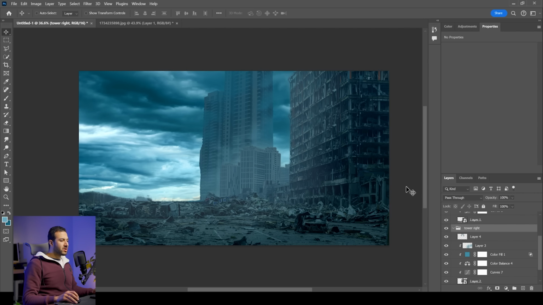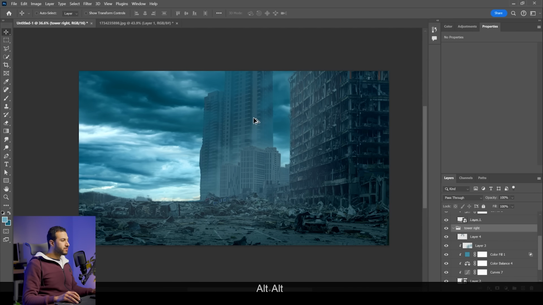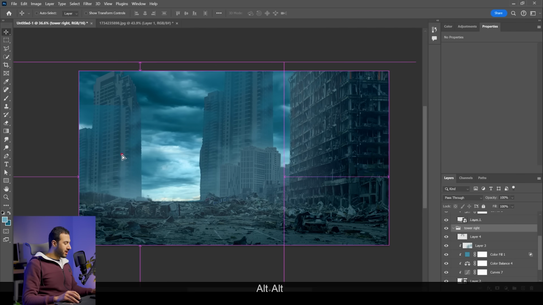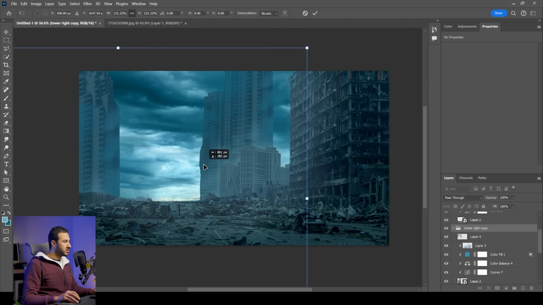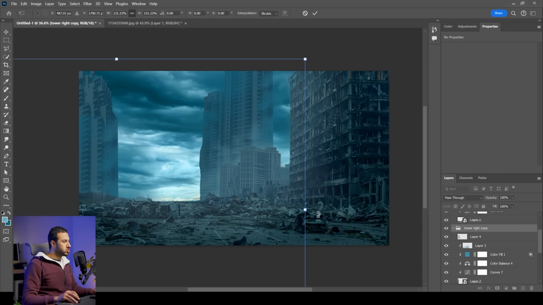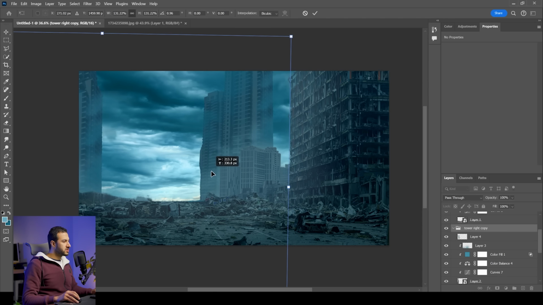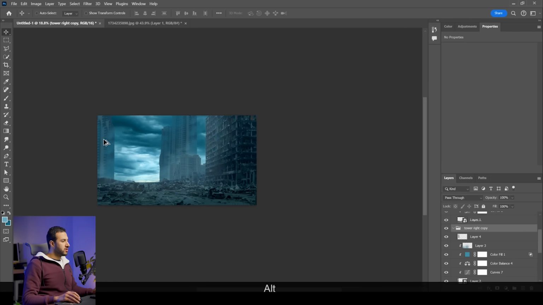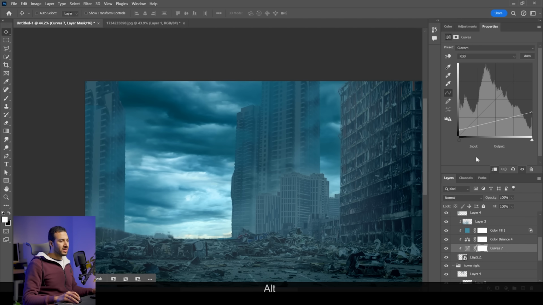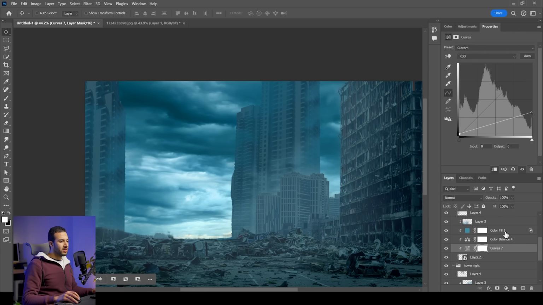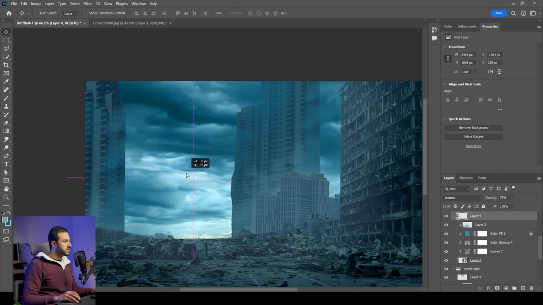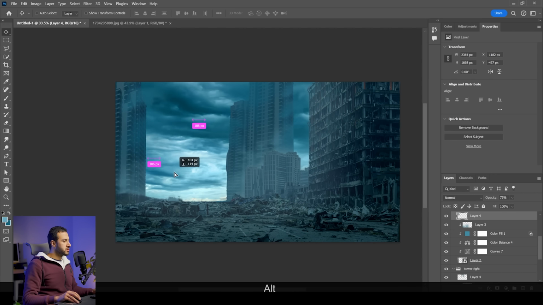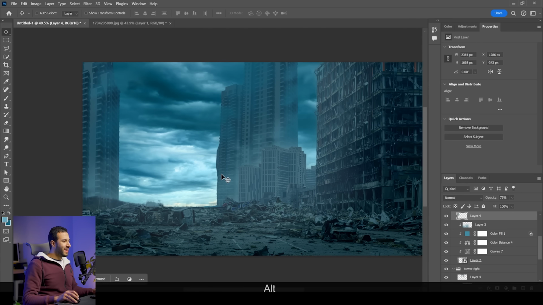Very nice. Now let's bring another copy of this tower. So I will simply press Alt and duplicate this tower, and maybe I will change its orientation because I don't want it to look like it's a complete duplicate of the right one. So something maybe like this, and then press Enter. Very nice. Maybe we can make it closer by increasing the contrast a little bit like this and decreasing the opacity of this layer. And maybe we can move this cloud layer to the top. Something like this. Very nice and easy.